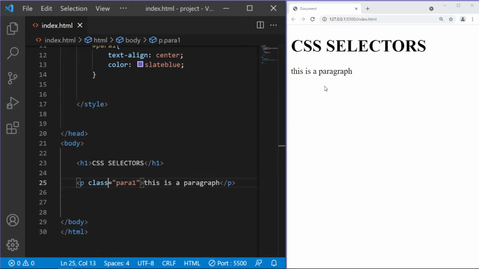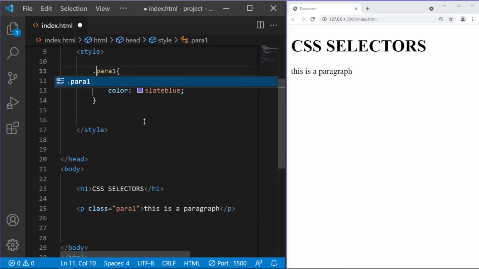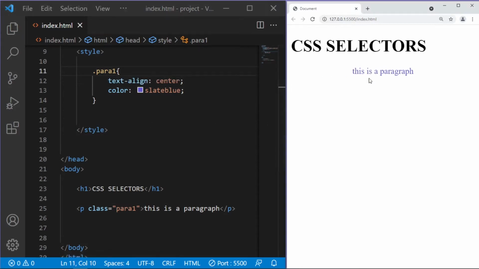Now we don't have any styling here because we referenced here ID, and if you need to give a reference of this class, just remove this hash from here and type in here a period. Hit save and our styling is back again.